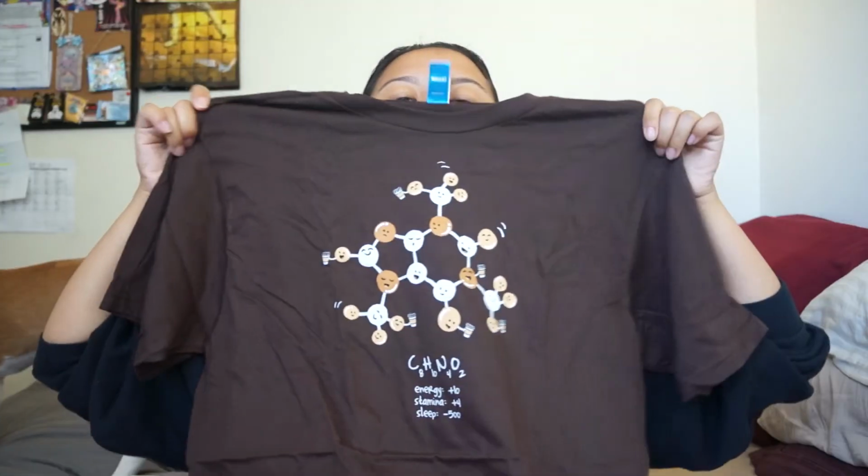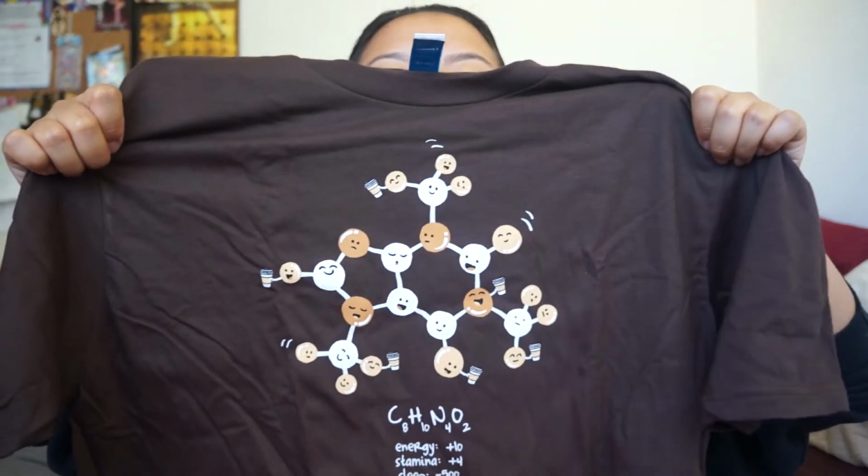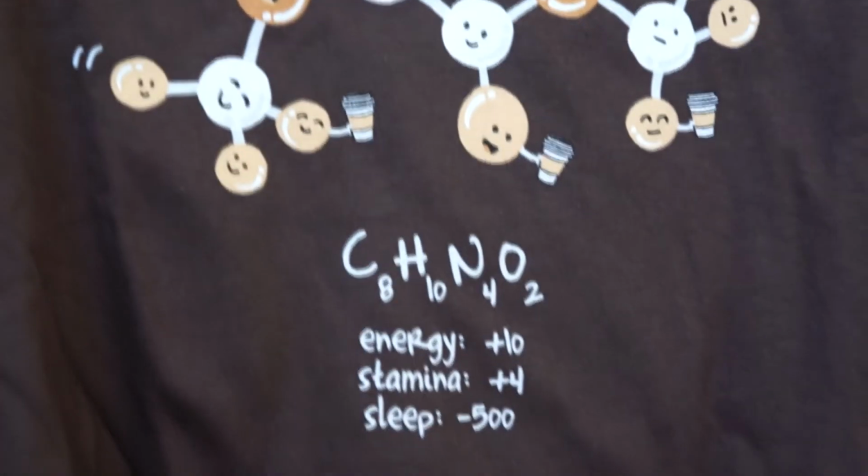And next, I got a t-shirt. This is what it looks like. I think they sent me a large. I asked for a medium, but this isn't a medium. I guess this will just be my sleeping t-shirt. I wear a lot of house clothes, so it doesn't really matter what size it is. And this one says that this is a caffeine power-up shirt. So here is a little close-up of what the shirt has. That's what it looks like.